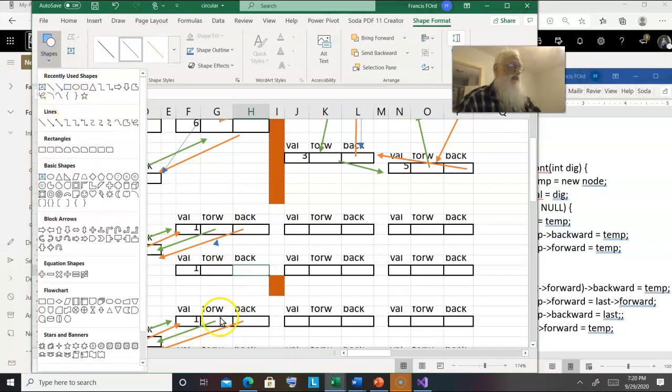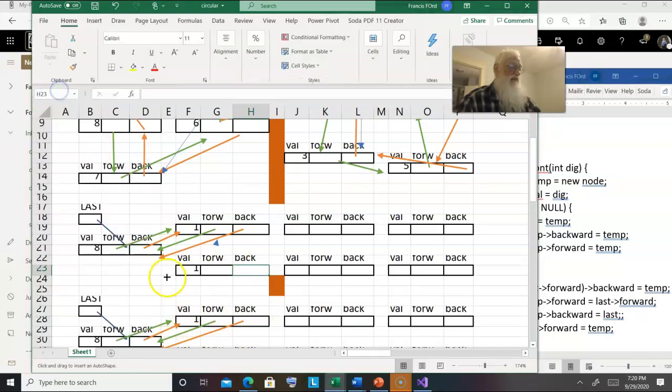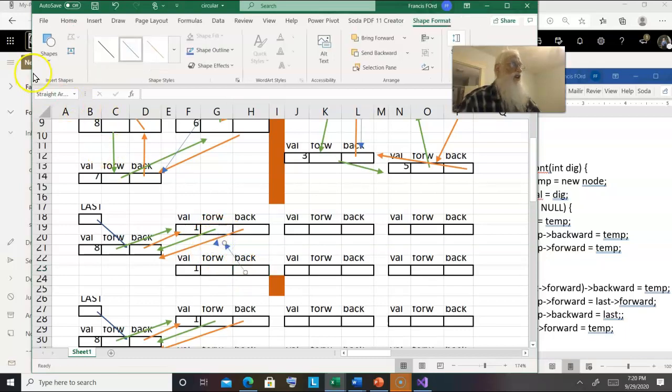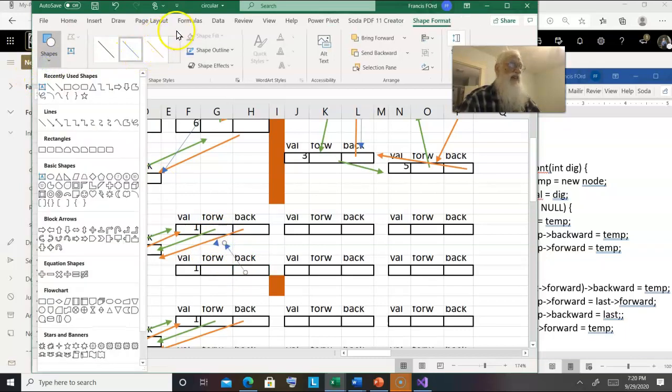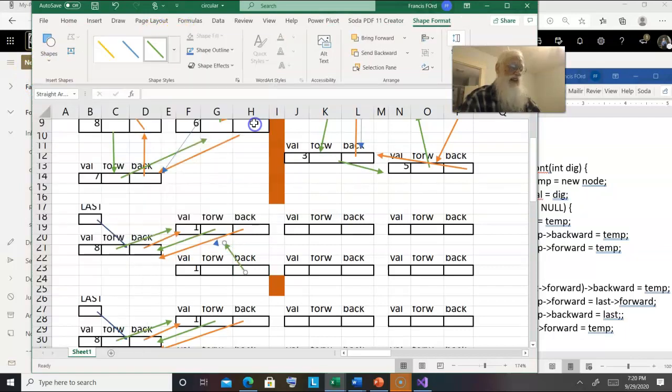So I've got it set, and it's got to point up to, let's see, its backward points up to the last one, the previous one that was backward, at the top there. And this forward now points to the 1 that is here. And of course, we have to change the backwards.